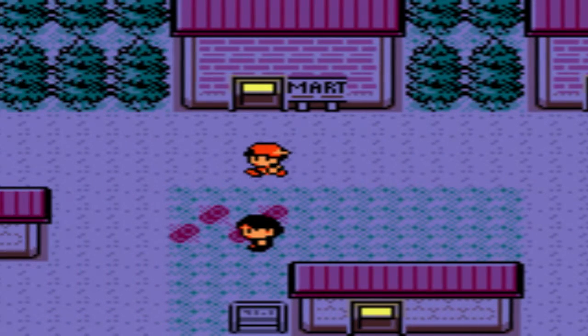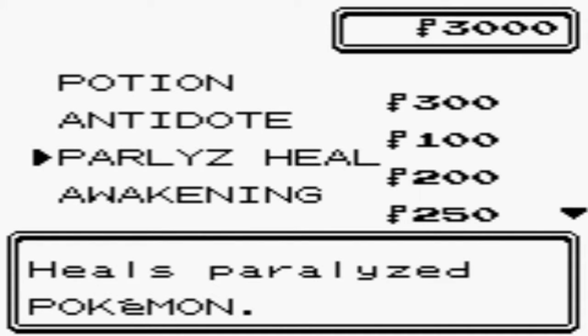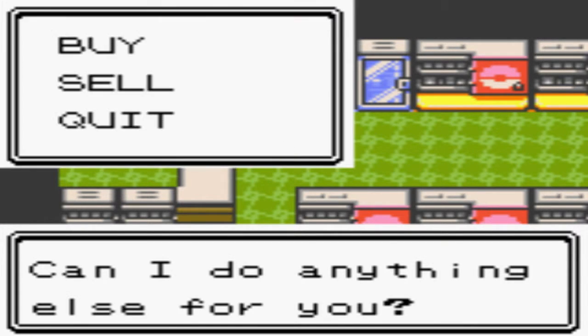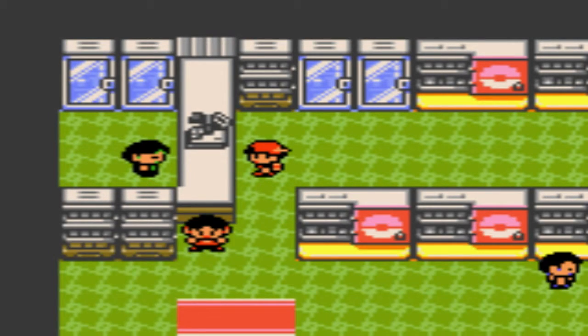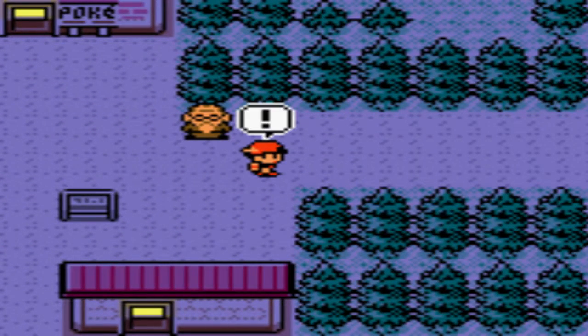Let me see. Can I get a Pokeball yet? Not yet, so I still am not out of the tutorial. I haven't started the Nuzlocke. That's the boringest thing about this. Huh? What's going on here?